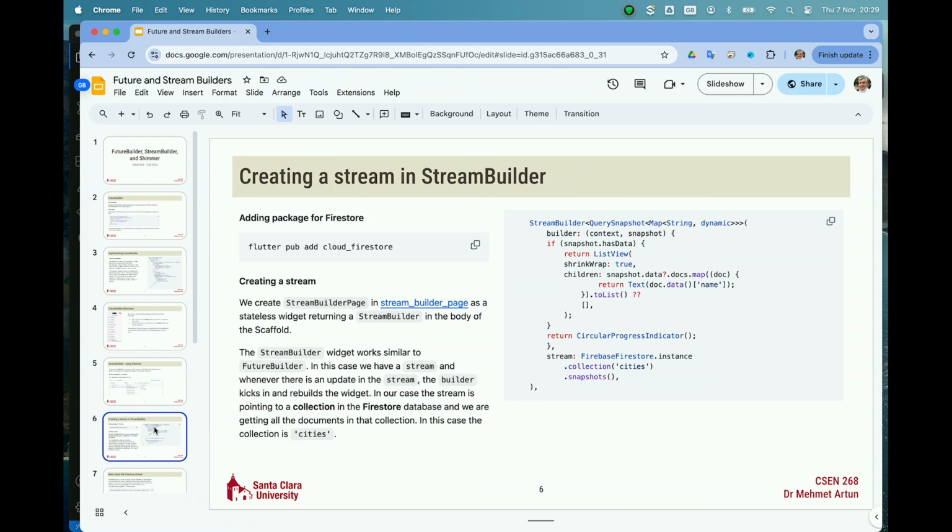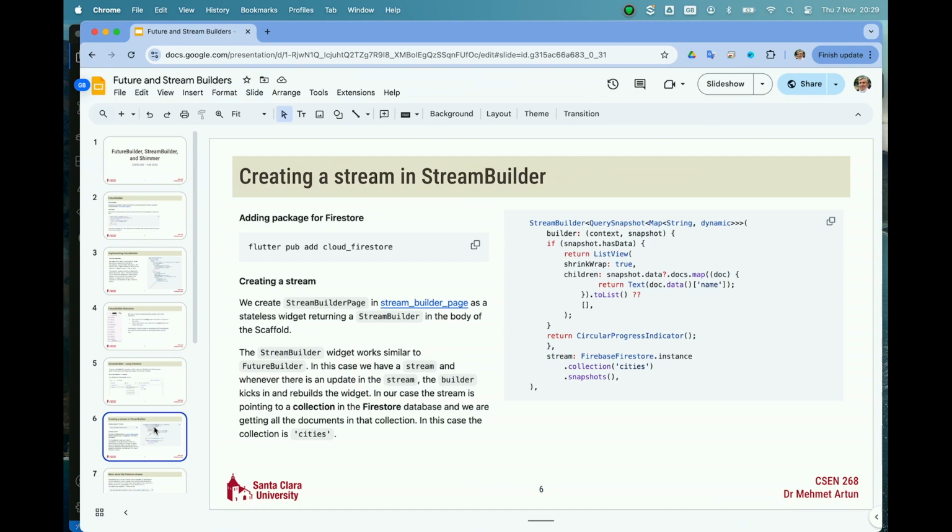And it's going to expose the snapshot, again, just like the FutureBuilder. I'm checking whether the snapshot has data. But with the FutureBuilder, the snapshot starts with no data and then ends with data, and that's it, right?